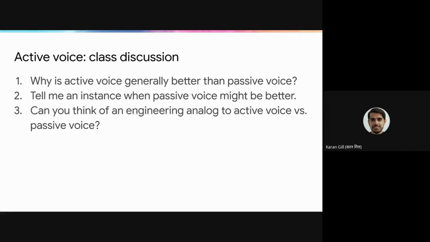So this exercise ends with a class discussion. Now that students are thinking about active versus passive voice and they see the benefits of active voice, discuss why active voice is better and tell students how the brain tends to convert passive voice to active voice before interpreting a sentence. And having sentences directly in active voice ensures that the brain does not have to imagine an actor and the actor doing an action on the target.